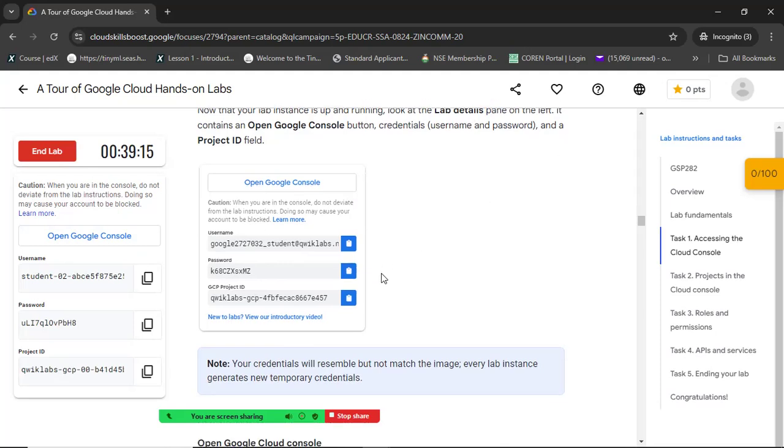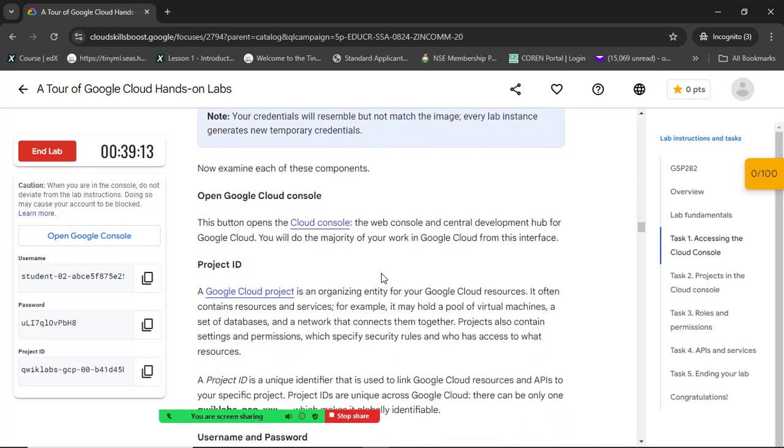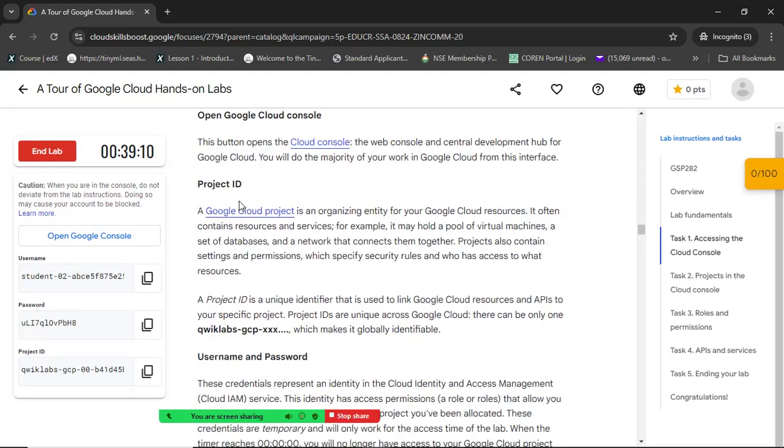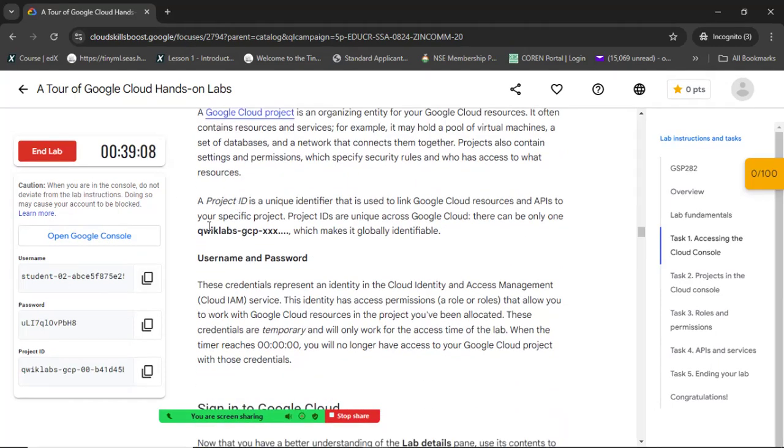So this is how the credentials will look. And this was just trying to explain, define, explain. Can you see this Qwiklabs account? This is your identity. Whenever you click this Open Lab, this is what you are going to use to sign in whenever you are doing the task.